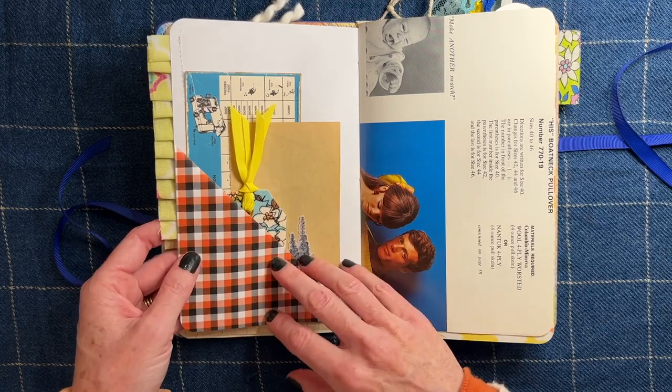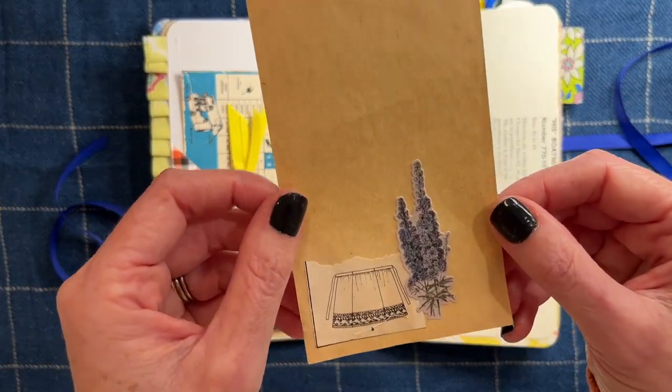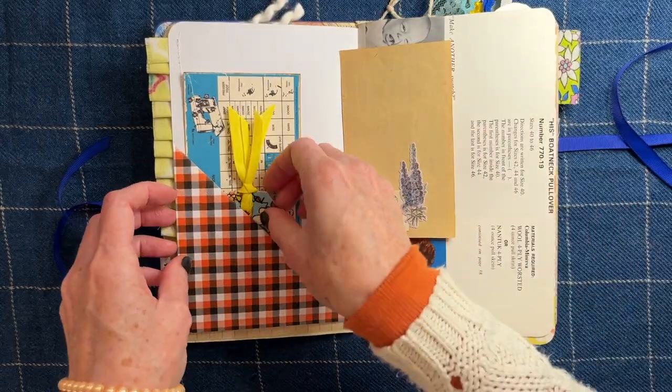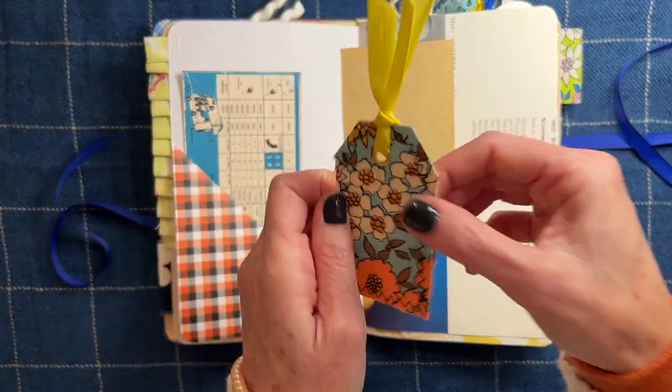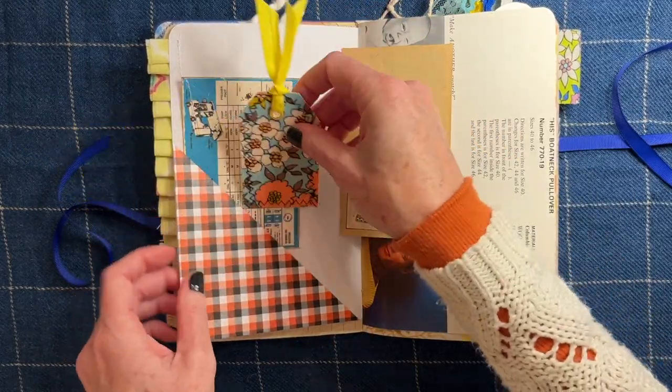Here's a flip for journaling. And then in here we have a very, very old notepad sheet that I've just decoupaged a little bit, and a little fabric tag and a digital from KBAndFriends.